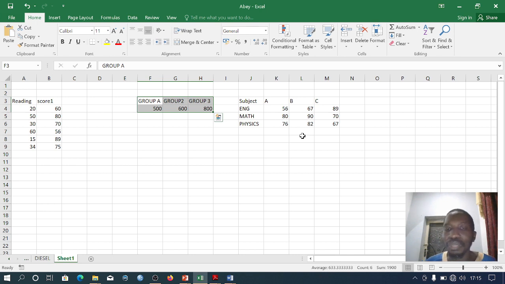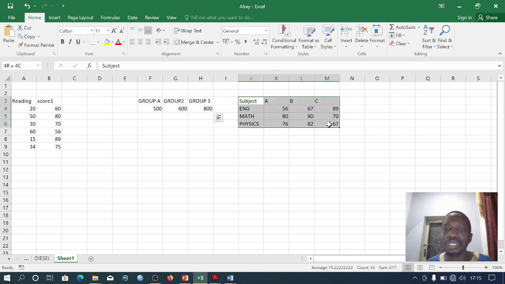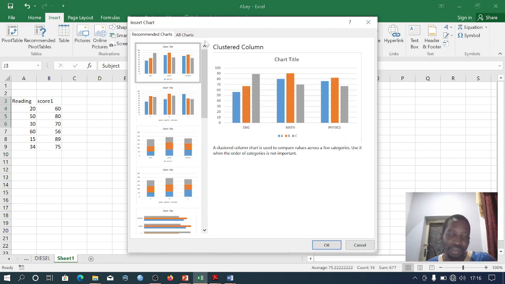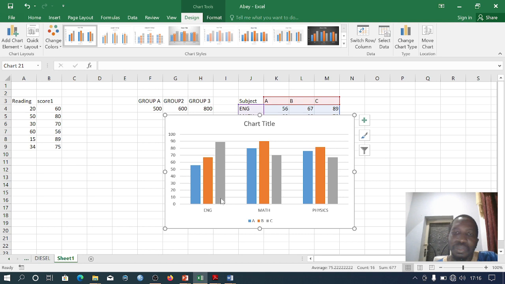These are scores of students A, B, and C in three respective subjects: English, mathematics, and physics. Basically, if you have this kind of data, bar charts are the best graph to be used for this kind of situation. So you just need to highlight and you go to the insert and then utilize the recommended chart option. You can now see from the options given, the bar graph is the one that even pops up first. So just click on that. You can also edit whatever you want to edit to make your chart presentable.